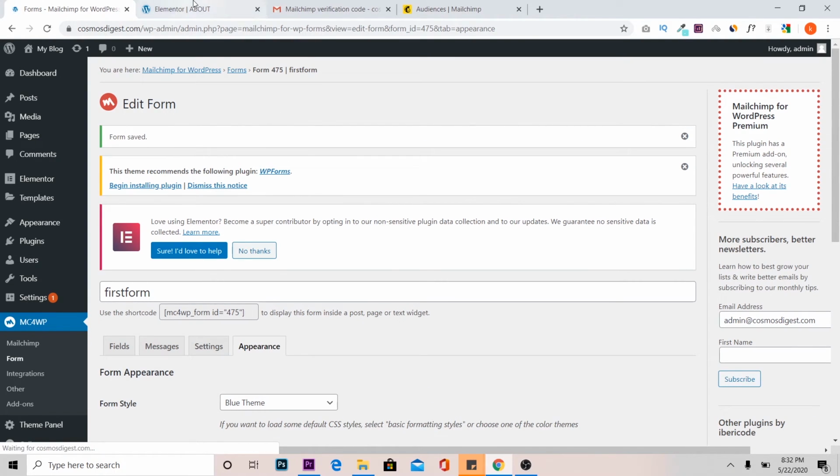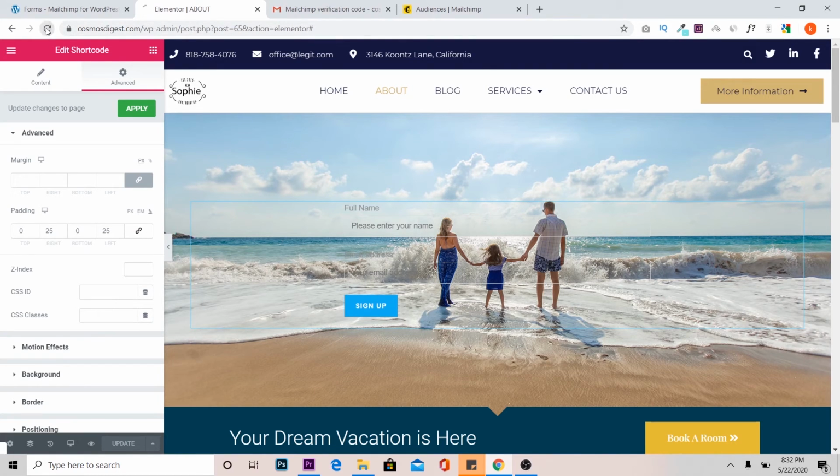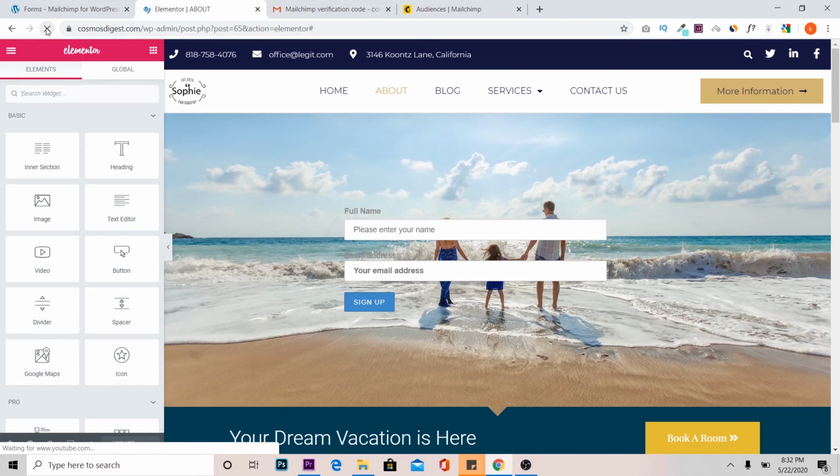And again go to your home page, just refresh the page. Now you can see it looks a lot better.